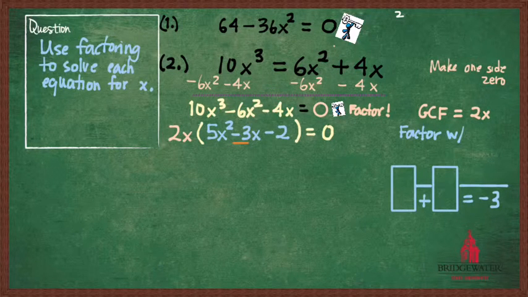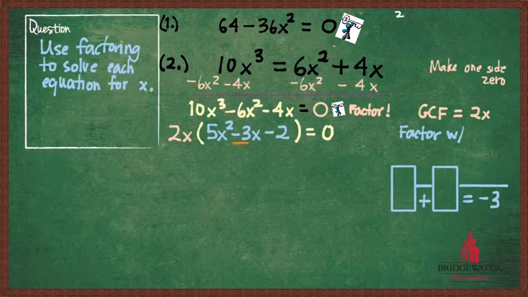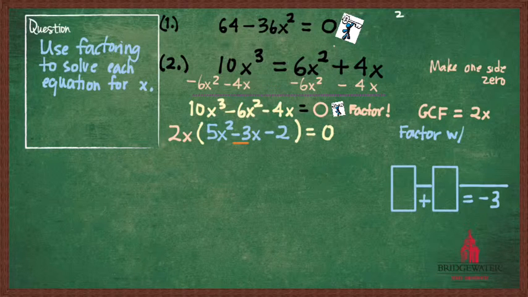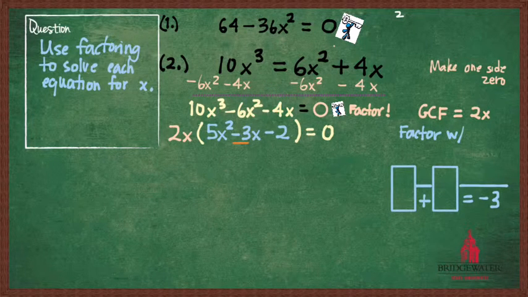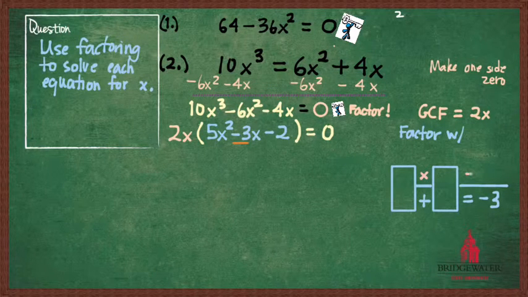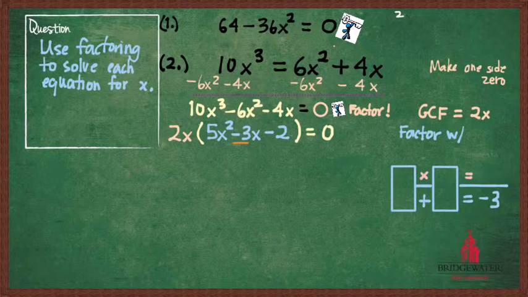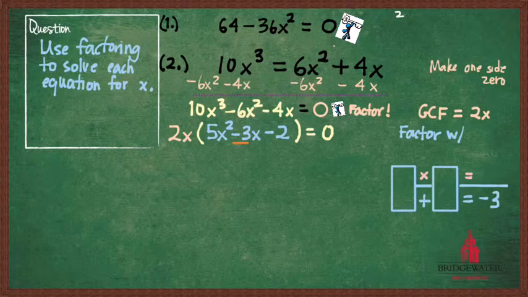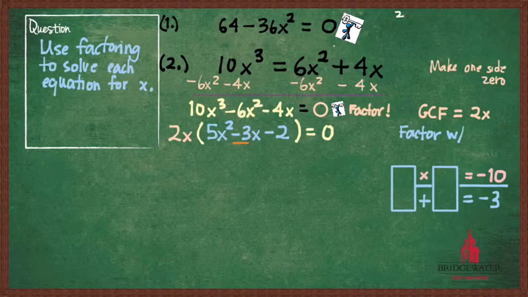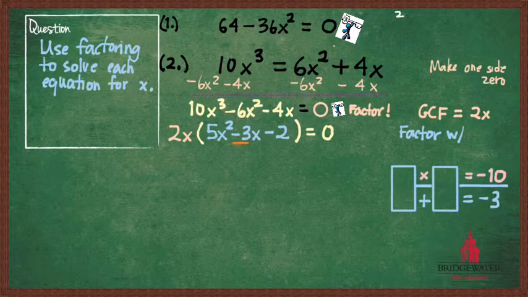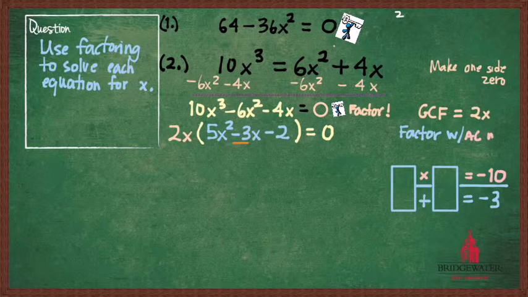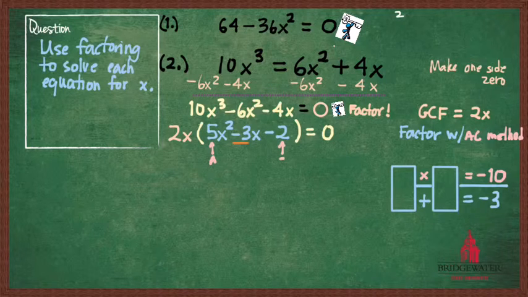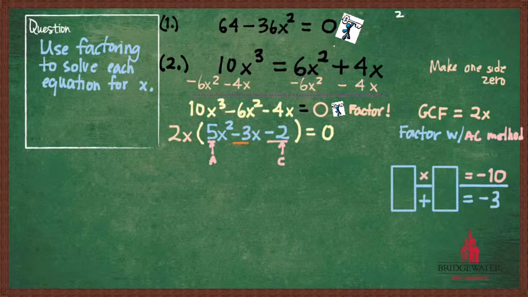So you want the two numbers to add up to negative 3. But we know something else about those two numbers. What else do they need to satisfy? What products do we want this pair of numbers to have? What do they need to multiply together to give us? Negative 10? Where does negative 10 come from? The 5 and the 2. Yeah. So the product that we want here comes not just from the constant, but from the product of the constant with the leading coefficient. This is what we call the AC method, where that name comes from the fact that we often call the leading coefficient A and the constant coefficient C. So we multiplied 5 by negative 2 to get negative 10.